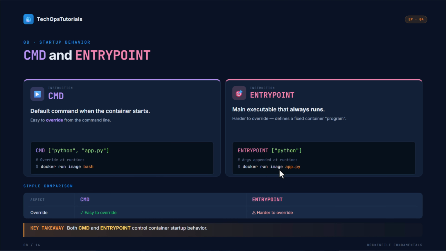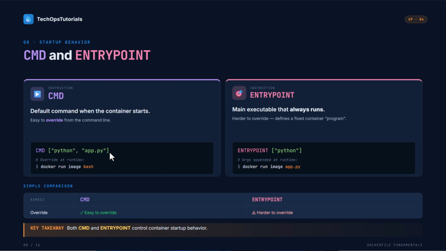For example, if your Dockerfile contains CMD python app.py, Docker will start the application by running that command when the container is created. One more important thing to remember is that CMD can be overridden when you run the container. If you provide another command with docker run, Docker uses that command instead of the one defined in CMD.